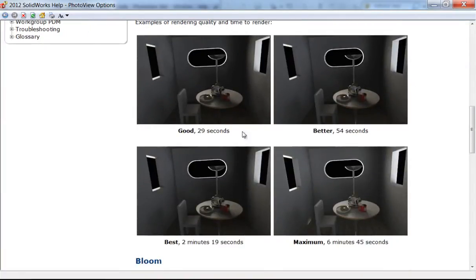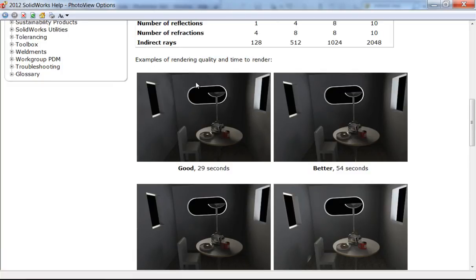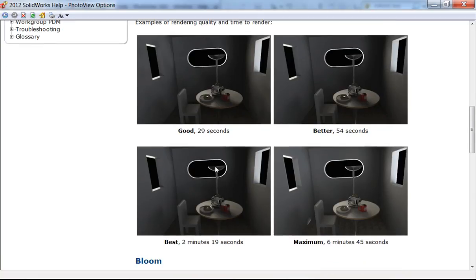The other reason I wanted to point out the PhotoView help, or the Solidworks help for the PhotoView options, is that in an indoor rendering where all of our lighting is coming from outside of a room, for example, good, better, and best don't work very well for this because we just don't get much light in here. On the flip side of this, if you do have lights within this room, then typically you don't have to go to maximum. But you can see the substantial difference between the rendering times. 29 seconds for good, 54 for better, so about double, a little bit less. And then we get significantly longer renderings for best and maximum.